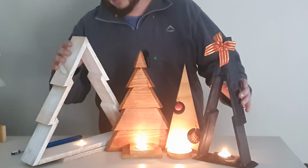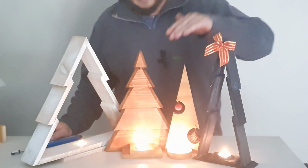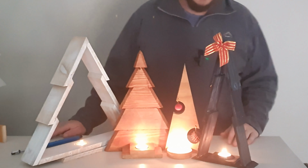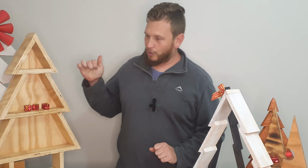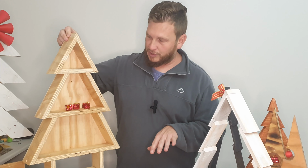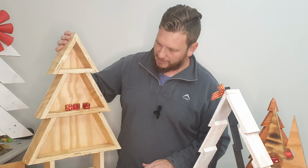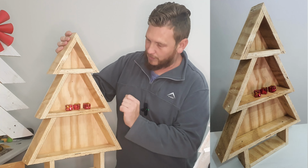Like you can see with all of them here, they give this nice glowing warm effect, even with all the different shades and finishes of the different colors of trees and the sizes. Now coming to the bit more taller ones, a very similar design to the previous one that I just showed you, but a slight bit different. Now this is more of a story effect. It's made from plywood, this one as well.